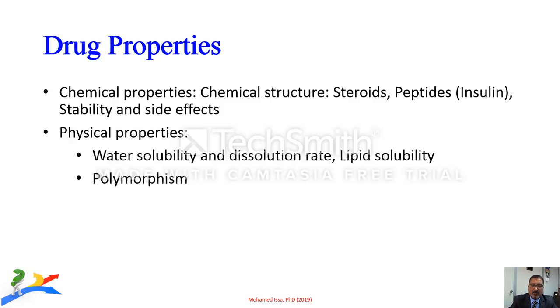Within the same drug, we can have different crystal forms, and we call it polymorphism. All these crystals represent the same drug, the same chemical structure, the same chemical properties. However, they may physically differ in their dissolution rate, the same idea as we discussed before for the amorphous form. We have different crystals. Some crystals are very stable, with very strong bonds and very low dissolution rates. Some crystals have intermediate stability and intermediate dissolution rate, and some crystals are not stable, we can call them metastable or unstable crystals, so they can dissolve very quickly, having a high dissolution rate.